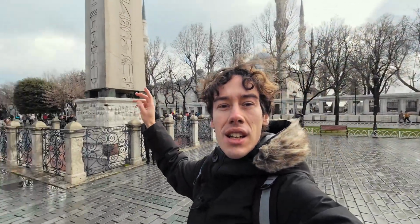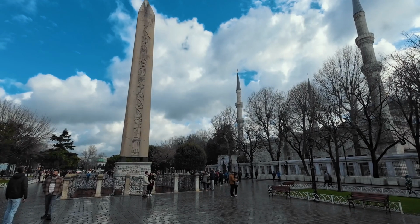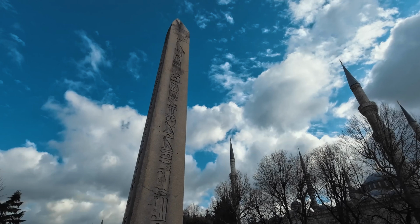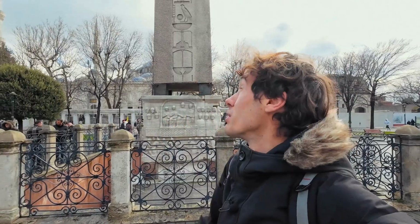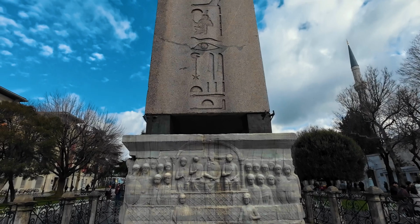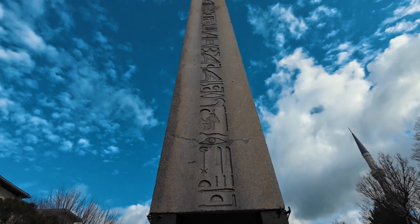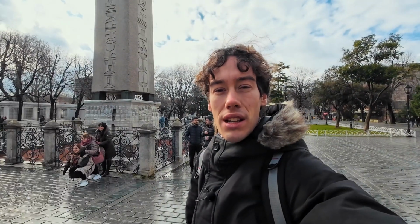very big Egyptian obelisk. This obelisk was brought here by Emperor Theodosius, and he brought this back from the Luxor temple in Karnak in Egypt. It's only a third of the total obelisk that was standing in front of the temple. So even though it's now 20 meters high, it was 60 meters high at the time. And it's 3,500 years old, and realizing that, it's in such perfect shape for something that's over 3,500 years old. I just don't understand how it can be in such a well protected shape.